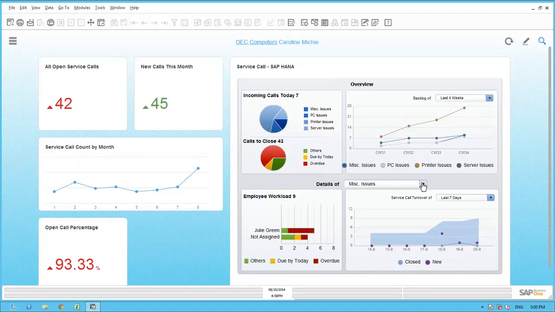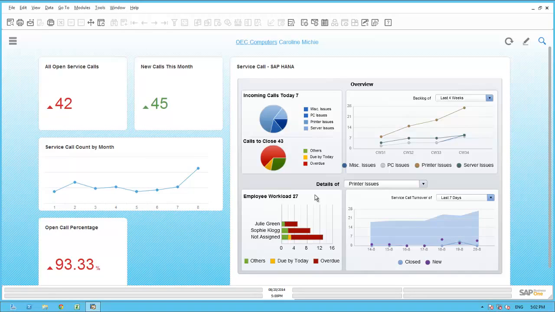The other thing Caroline would like to do is take a deeper dive into the bottom half of this dashboard. What she can also do is dive into the printer detail, from a workload perspective as well as a call turnover. What she's most interested in is the employee workload that's shown here in the bottom left-hand corner. She can see that there are 2 service technicians or customer support representatives, Julie Green and Sophie Clogg, that are assigned to the printer queue. She can also see the calls that are assigned to Sophie and Julie, as well as the fact that there are over 12 calls that are not currently assigned. She needs to get to the bottom of this, and she needs to figure out how she can get additional resources assigned to the printer issues that are happening in the service department.